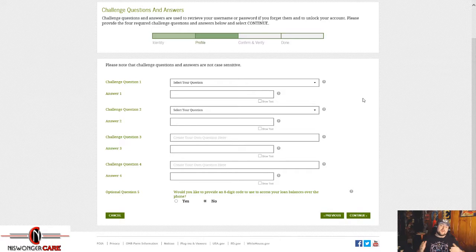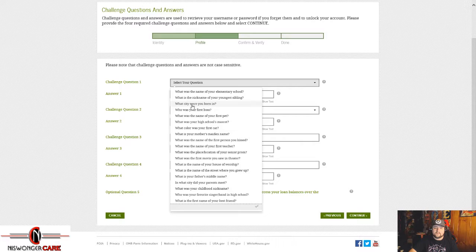Your next page brings you here, and this is an incredibly important part. I've seen multiple strategies for this. It's up to you what you want to do. But I would strongly suggest that you do this the way it's meant to be done. I know certain schools will tell you to just put the same answer for everything, or go through and put the questions to all lead to the same thing. Choose things that won't change. And what I mean by that, when you take a look at these, some of these may change, right? They're things like, what is your favorite? You'll see that sometimes.